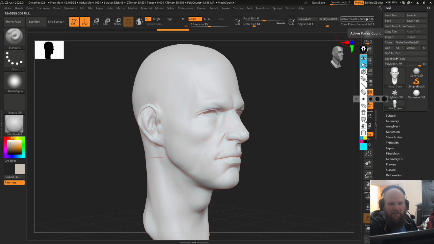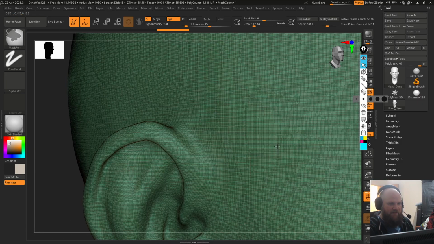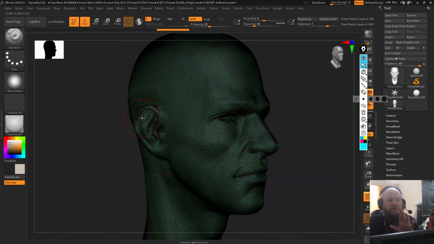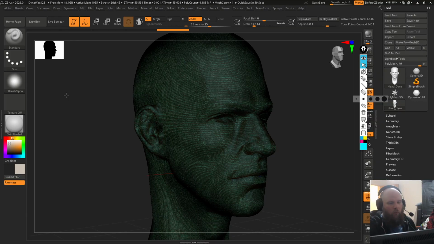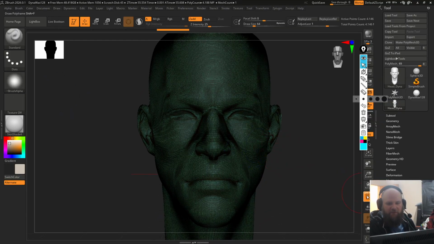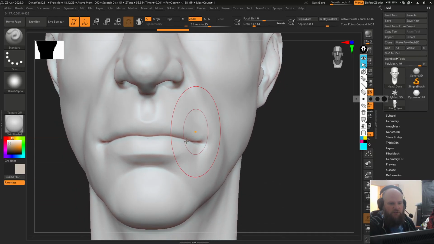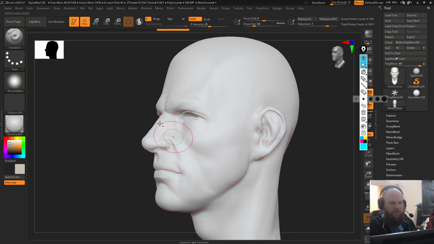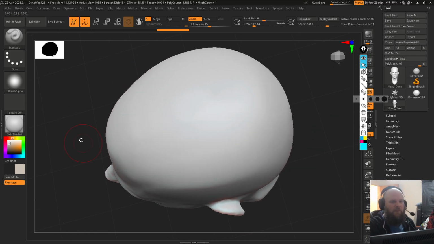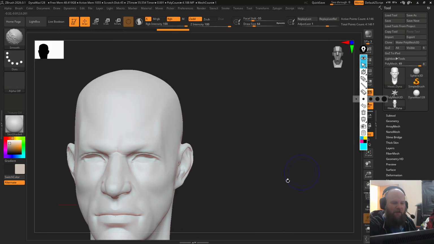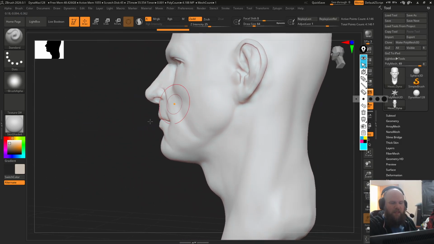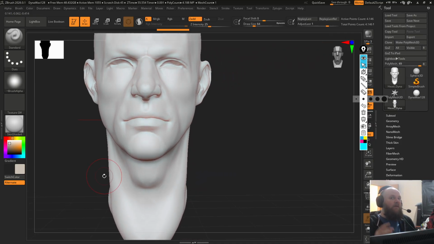Currently this head is 4.1 million, so it's 4 million essentially. That's very, very dense. If we turn on the wireframe, it's a dense head. This is something to talk about, why retopology is very good. Where are the most important parts of a character's face? Well, it's going to be the front, around here, where you've got the eyes, the nose, the mouth, or any kind of features. Where's least important? Top of the head, back of the head, some areas of the neck, maybe even some parts within the cheeks. These are not very important areas, and a lot of times you also get covered up.